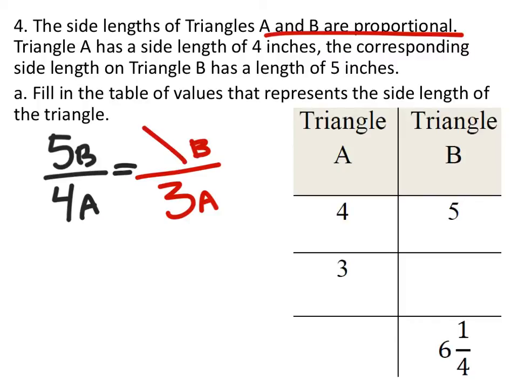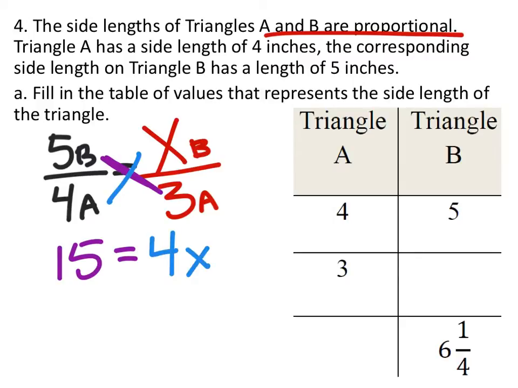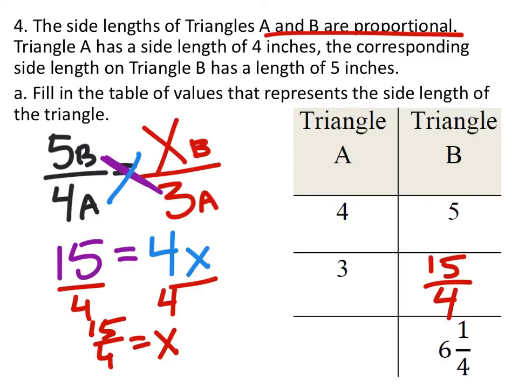And we don't know what that value of b is, so I'm going to use the x value. And if I cross multiply these two, because they are cross from each other, or diagonal, then I have 5 times 3, which is 15. And this would equal, at the same time, 4 times the x, like this. Now to solve for x, in this case, I would simply divide both sides by 4. And I would see that x is 15/4, which I could put into the table like this.